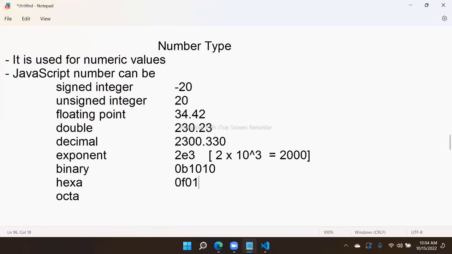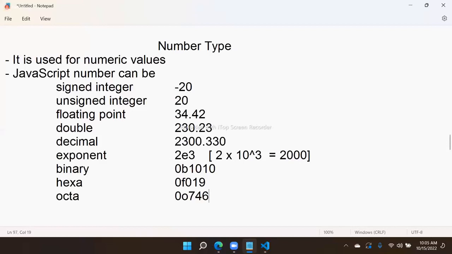Later you will learn how to use these hexa values and work with them. Already we learned color ranges, the 6 character color range of hexa values. Actually octa can contain O. Where to use these octa values I will tell you later.